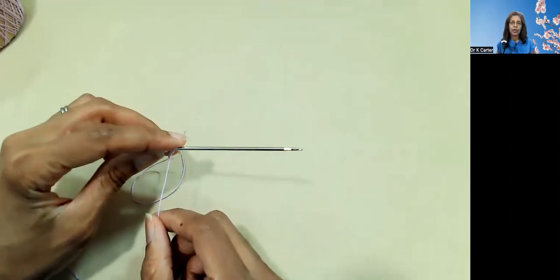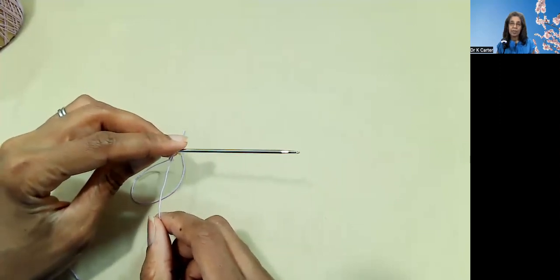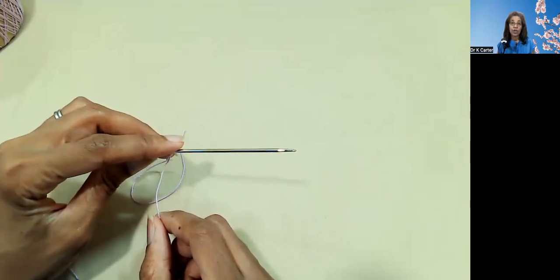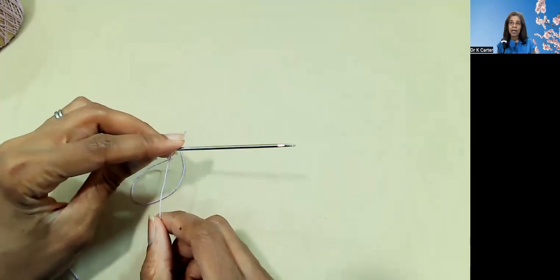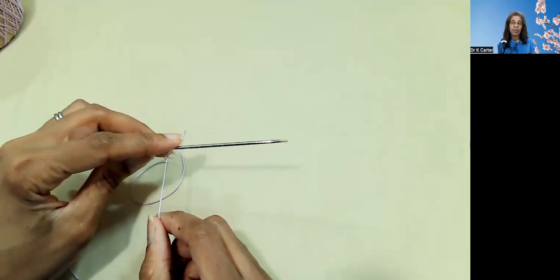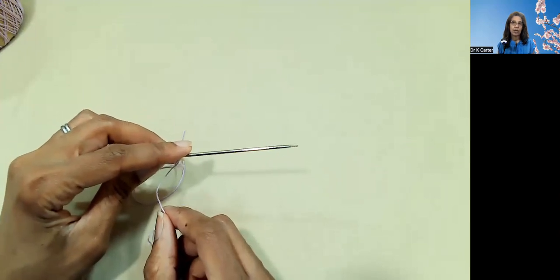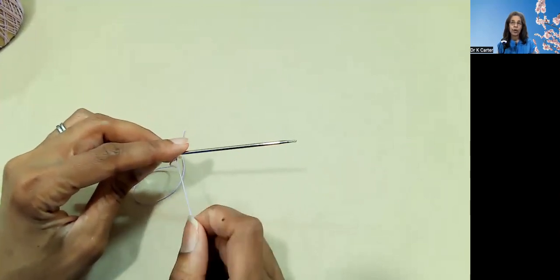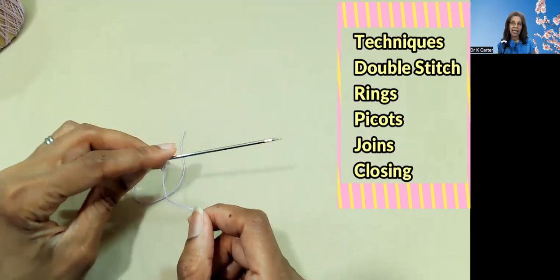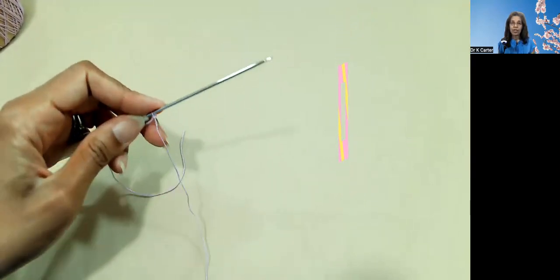I do recommend using your dominant hand to hold your Cro Tatting hook, and the reason for that is sometimes you will need to do crochet stitches, and that way it will be easy for you to do your crochet. In addition to that, the way the tatted rings and chains are placed in your work, the orientation of it does matter. And so if you are doing your tatted stitches with your non-dominant hand and you're doing your crochet stitches with your dominant hand, then everything should line up properly and be in the right orientation. All right, so we are ready.